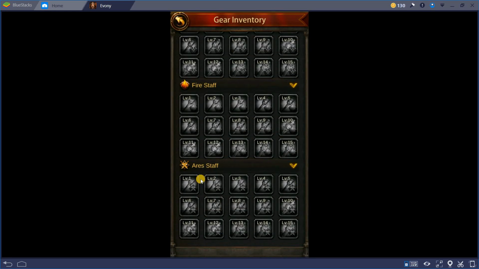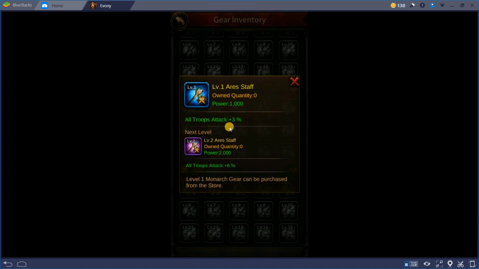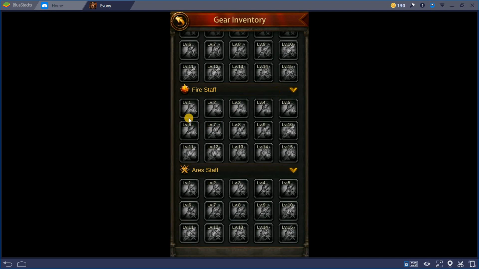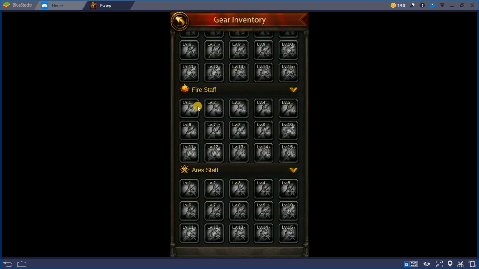Just by looking at that, you go, oh, I'll go area straight away because it gives all troop types. But if you look at the values, a level 1 area staff does 3% attack increase. But if you're looking at the individual ones, they do a 5 plus 10. So 5% plus a 10 base stat attack increase. So the single ones give you a better increase for that troop type, whereas the area staff is more overall.